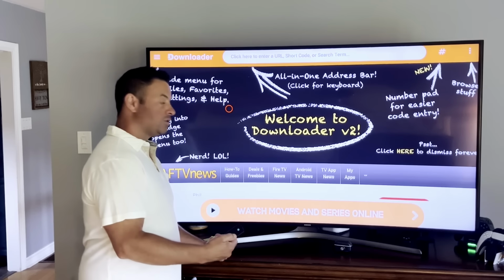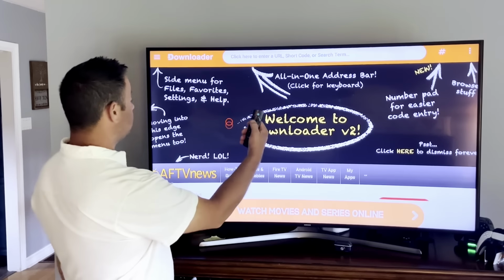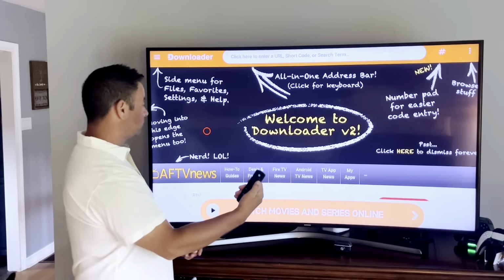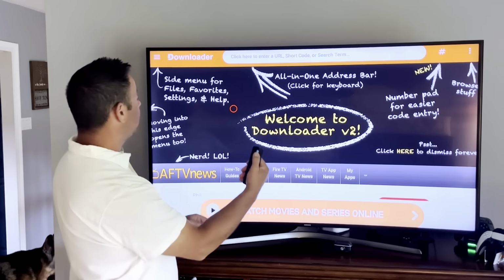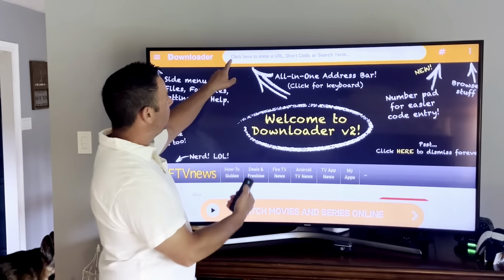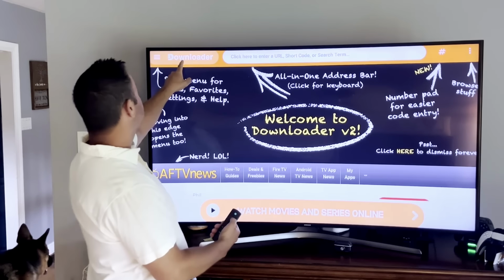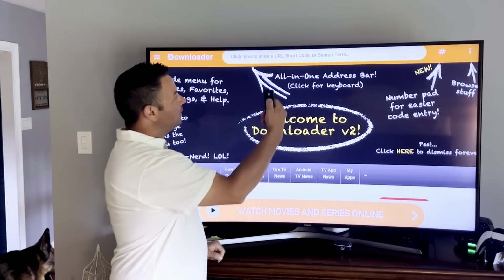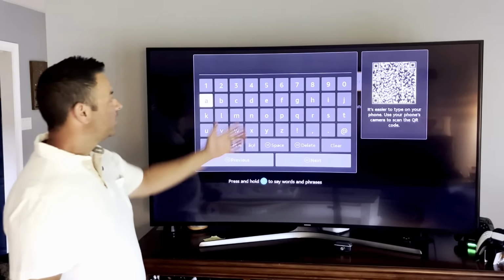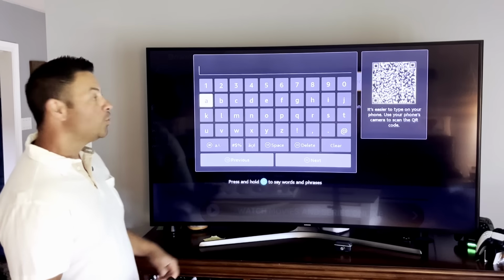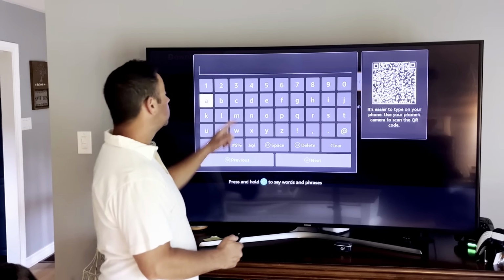We have a little red circle that acts as our cursor. Our remote acts as our mouse. So right, left, up, down. A little select button up top. So we just highlight the little search field. It may come over here. Just click it over. Selecting it brings up the keyboard. So we can enter our short code.